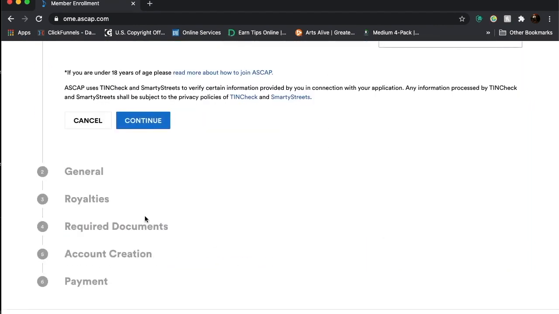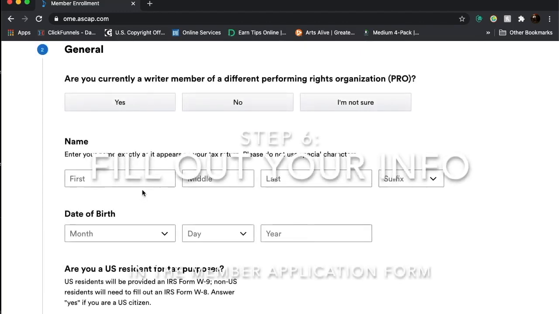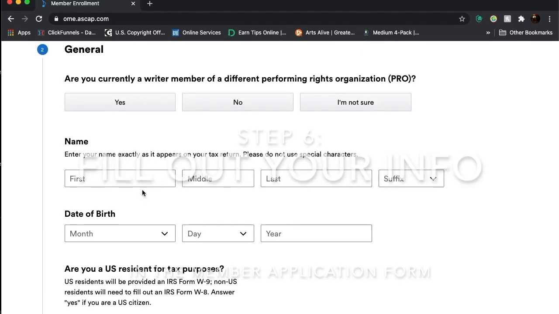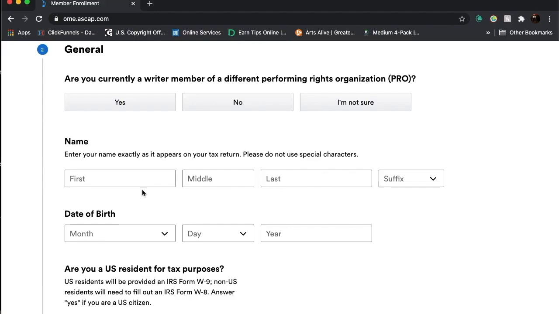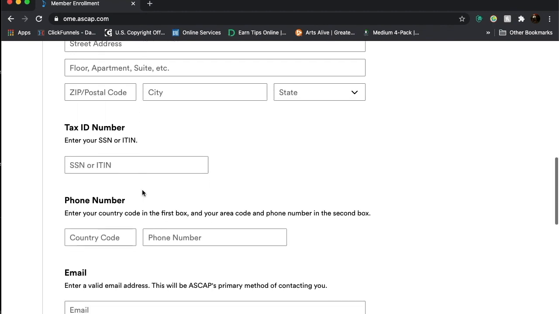So that opens up the membership application form. And step 6 is to fill out the membership application form. It's 3 or more pages on the site. First, you'll fill out your name and personal information. Click Continue to step 2 button. Continue to fill out the application and click the buttons that take you through it. Finally, there's a button that takes you to the payment.